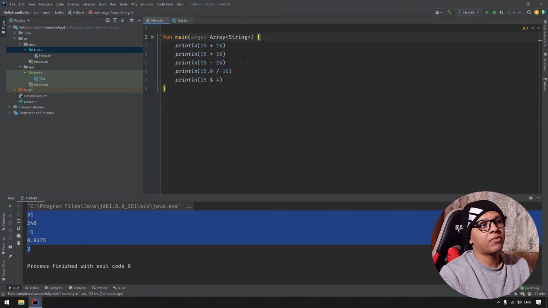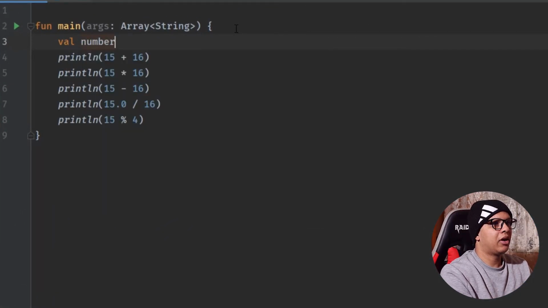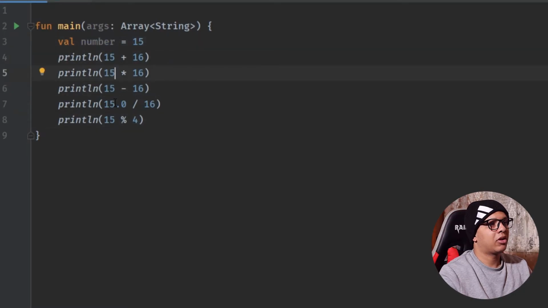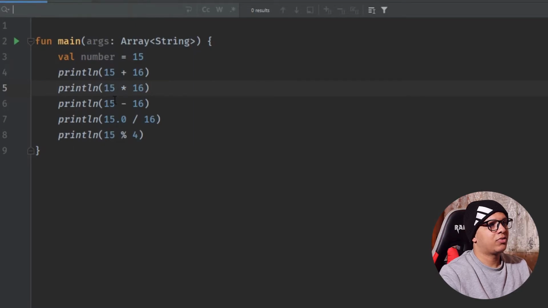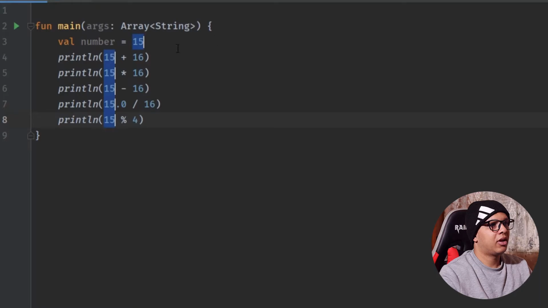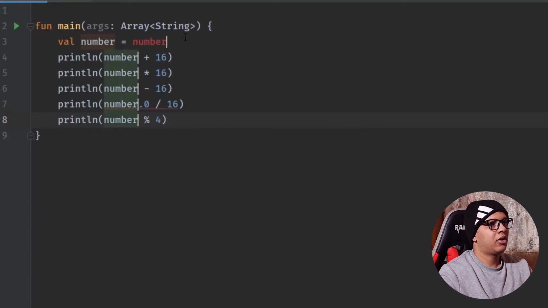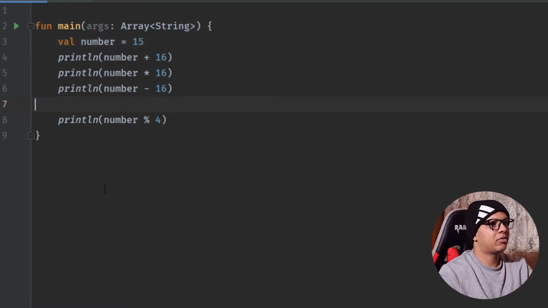You can use this form, or you can use the class functions form. So let's create a number here. Let's give it 15, and let's replace all these 15s with this number. You can do it simply. You can use Control F and search for 15 here, select everything, and replace it with number. And here you have to replace it with 15. Okay. Let's delete this line, don't need it.